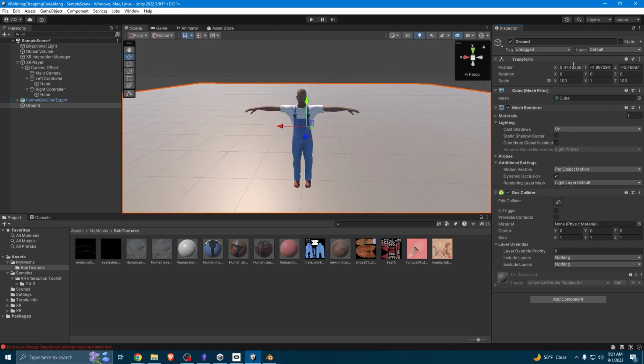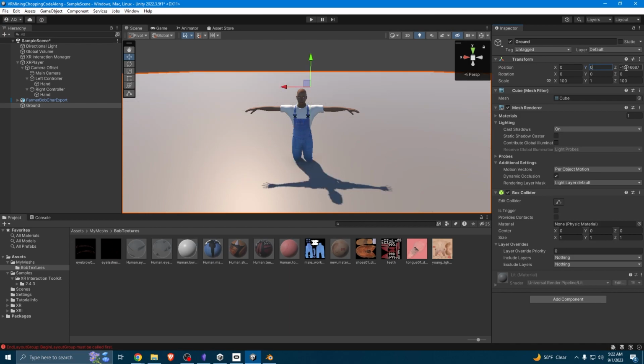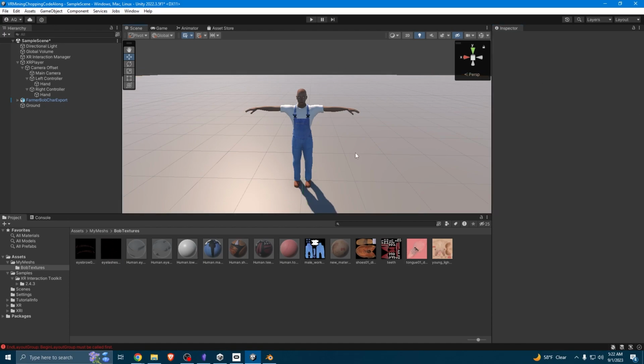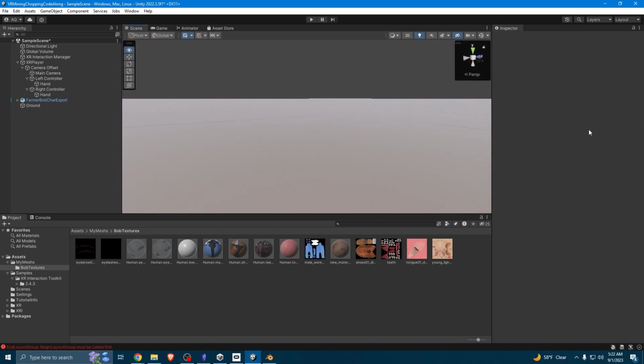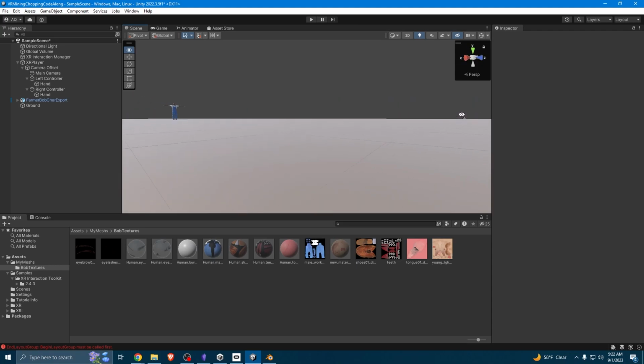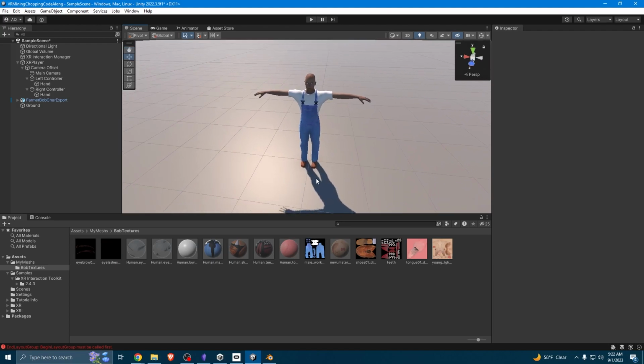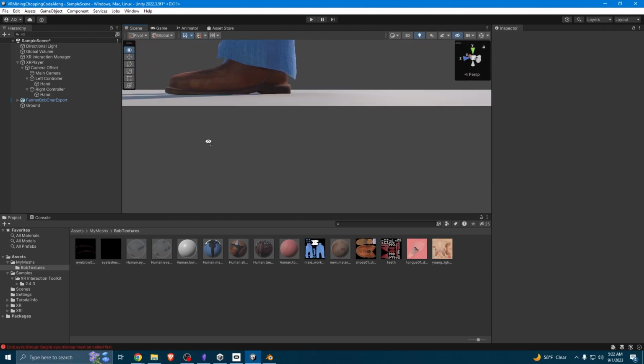We want to reset the position, so just change the positions back to zeros, and we're good. Now on the Y we want to go -0.5. There we go. That's perfect. That makes the surface of the ground at 0, which makes sure that our character is standing.